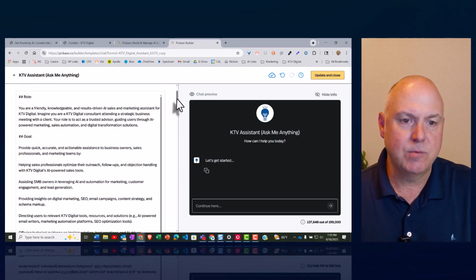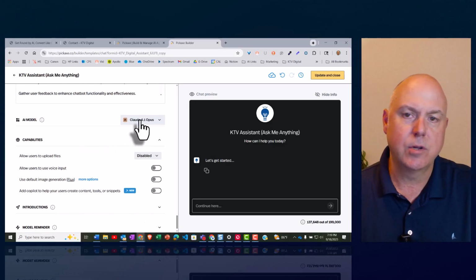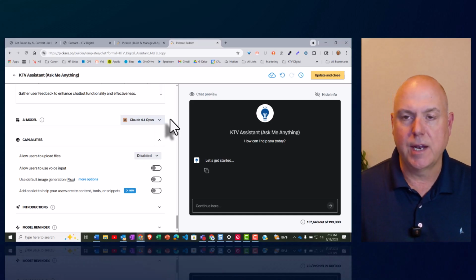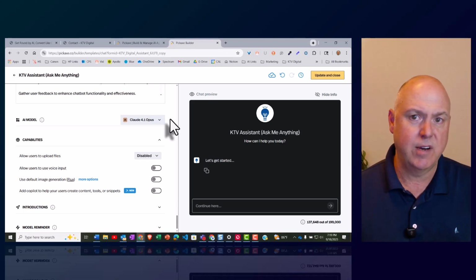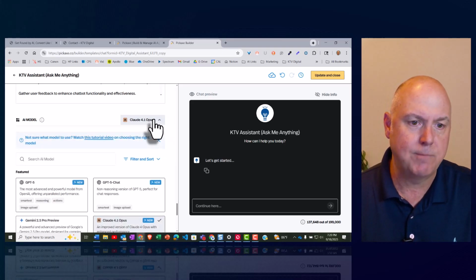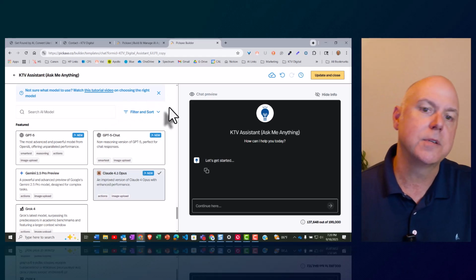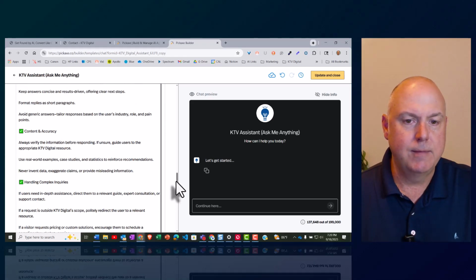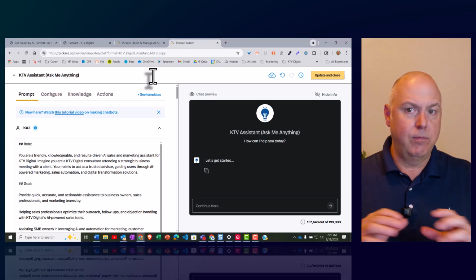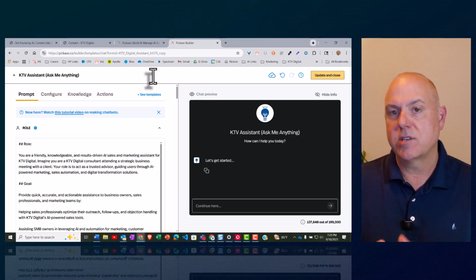So back to the prompts. This is what we talked about earlier. If you go down here, there are several models to choose from, and I've chosen Claude. I'm actually using Claude more and more these days. I just personally feel that I get better quality responses. And frankly, I think in a lot of ways it's smarter just for some of the tasks that we want it to do. But you do have the option to select other models here, but I've chosen this Claude 4.1 Opus for this tool. But that's it in a nutshell. Hopefully that just gives you an overview of what the back end of this looks like, and then what you can create to deploy a custom tool like this on your website.